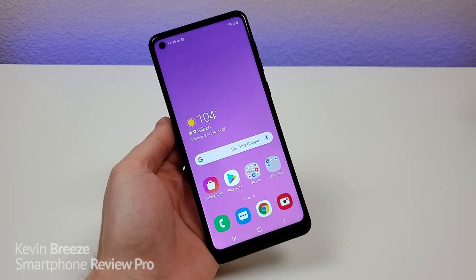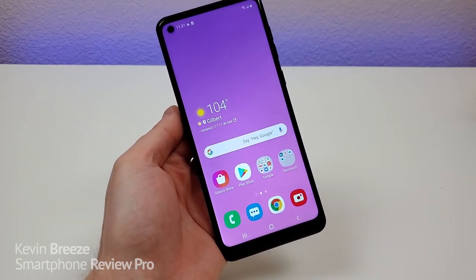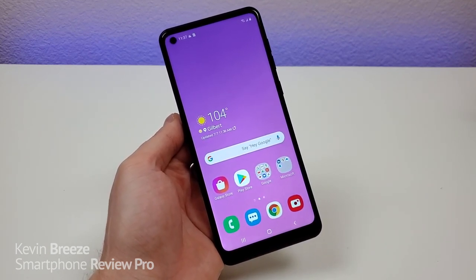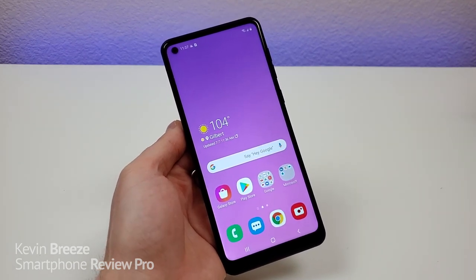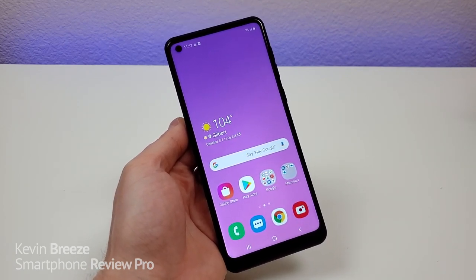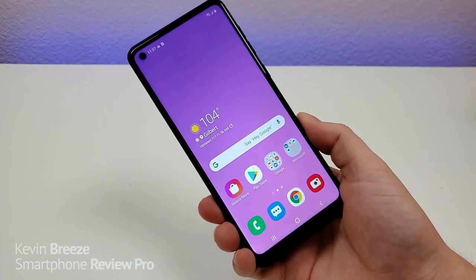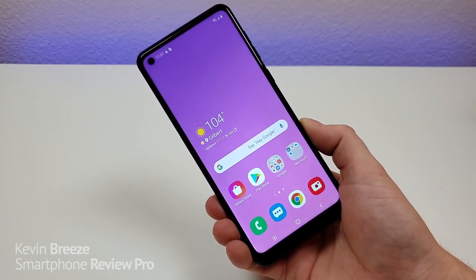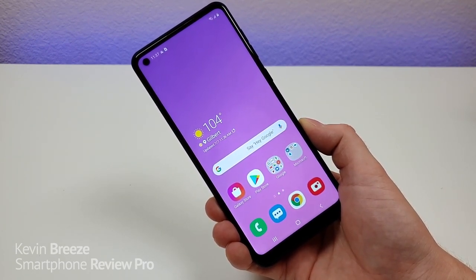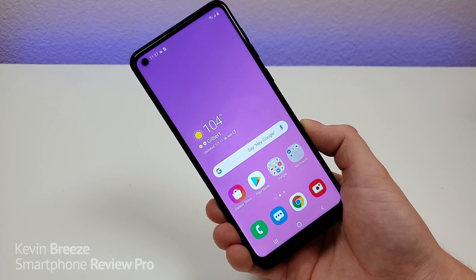This is my review of the new Samsung Galaxy A21. This phone is the successor to last year's Samsung Galaxy A20. I do have a dedicated comparison video between this phone and that phone here on the channel. Go over there to see everything that is new with the A21 compared to the A20. But this video is going to focus on everything about this phone. The Samsung Galaxy A21 is being offered at a variety of different carriers and is also likely going to be offered factory unlocked very shortly. Definitely take a look at the links in the video description to see the most up-to-date pricing, as that will change over time.